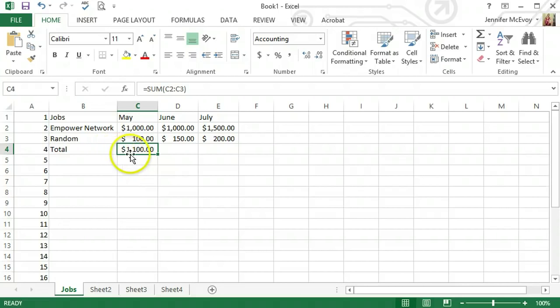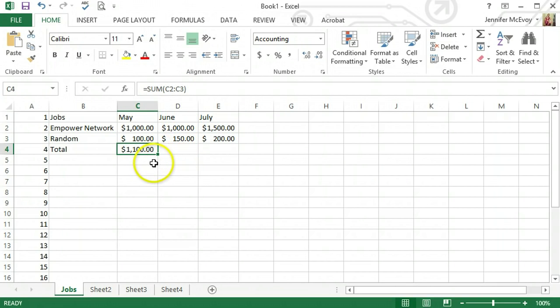And it's important to notice that in the cell C4 you see $1,100, but in the formula bar you see the formula that Excel has used to get that number. It equals the sum of cell C2 through C3.